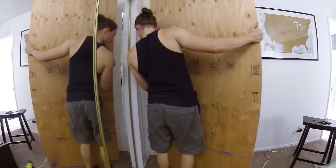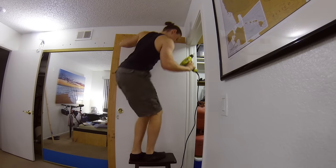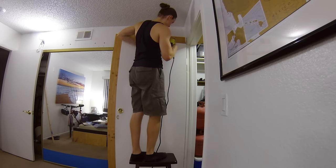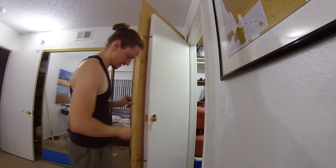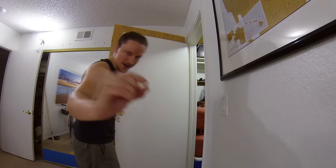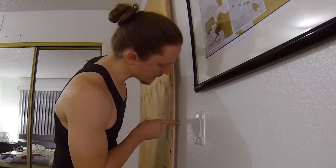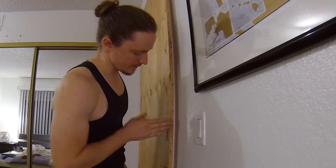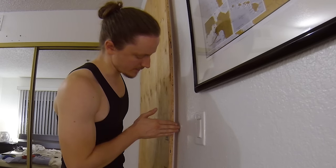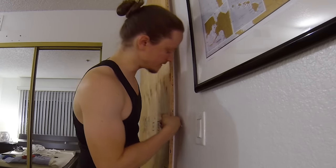I'm just going to test drive this — this is looking good. So right now I'm just attaching the back of the bookshelf to the door temporarily. It glides beautifully about this far above the carpet. I can see that I've got about an inch between this and the wall, and I want the sideboards to kind of cover this a little bit so that you can't see back behind here and realize there's a door frame behind this.